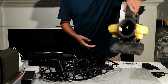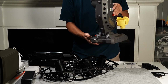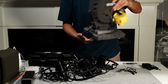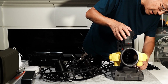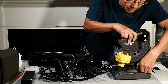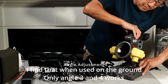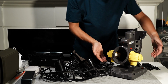So this is the bulk of the machine. This is the base. It takes one of these dual axle kind of power plugs that goes into here, and then you can adjust the angle by this little guy. So you pull this screw out. It's kind of hard to do on the side. Then you can change the angle of the outlet if you like.